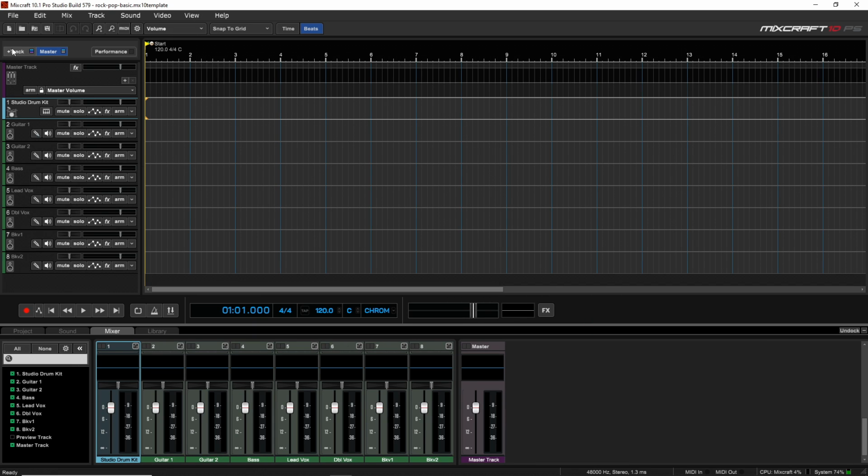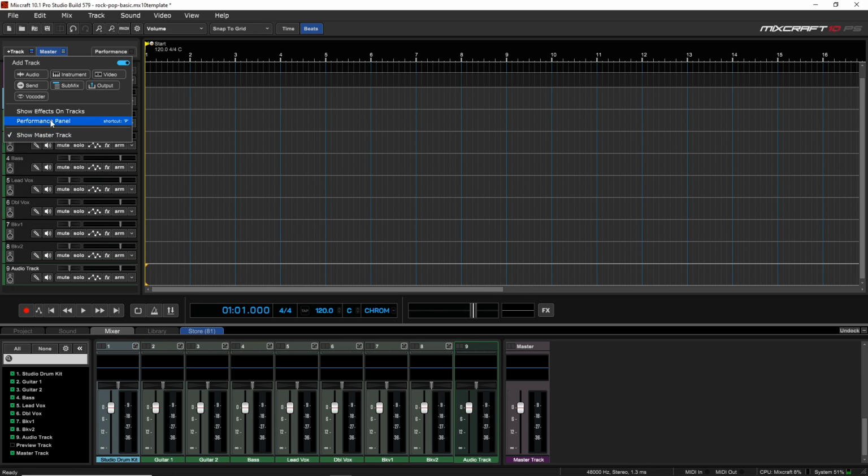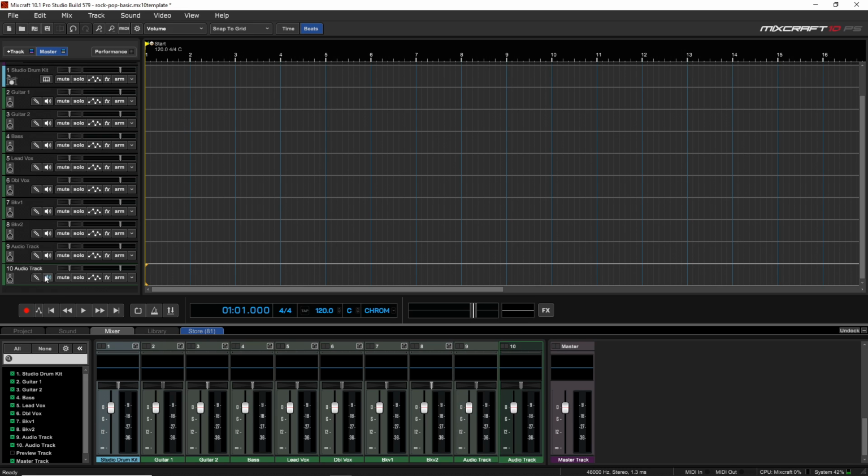And now if you need to, you can create a new track. And one of the things that you're going to notice that's new in Mixcraft 10, if you're familiar with other versions, is this little switch here in some of the dialog menus. And this keeps this dialog menu open even if you click on something. So if I click on audio, it stays open and I can choose some of these other things. I can add more tracks, whatever it is. If this was off and I click audio, it just shuts down that menu. So that's a pretty cool new feature that you're going to notice in some of these dialog menus.